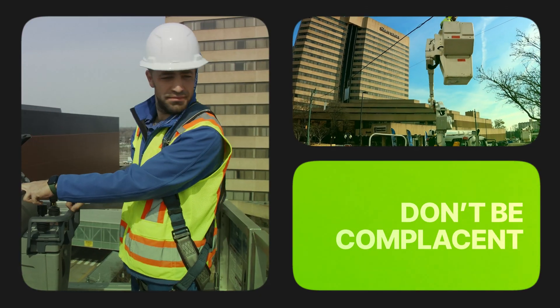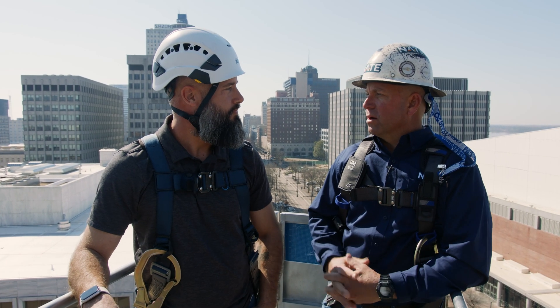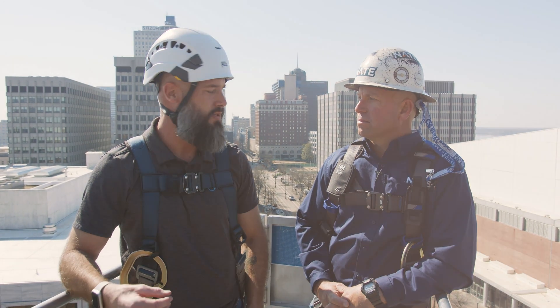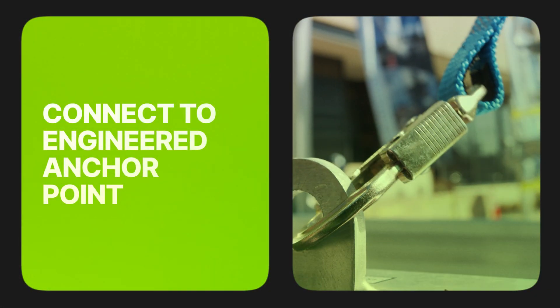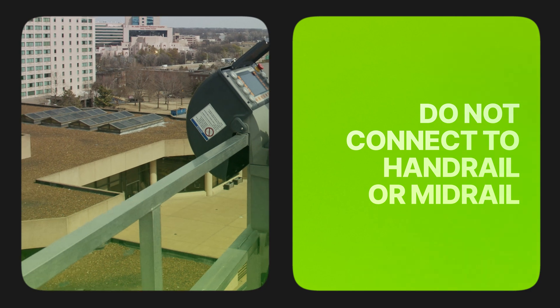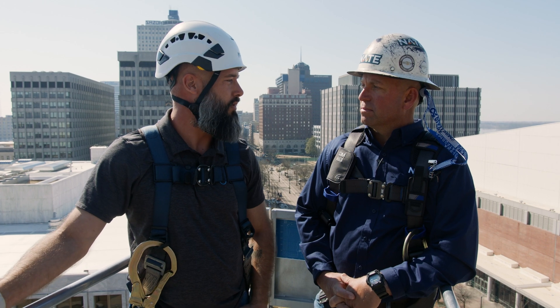That's the biggest thing that we battle on a day-to-day basis. You mentioned fall protection — let's start there. Most importantly, we're inside an MEWP. Each one of these MEWPs or man baskets have engineered anchor points. Making sure that we tie off into an engineered anchor point is critical — it literally is the difference between life and death. Making sure that we don't tie off to the top handrail or the midrail is imperative. Doing that is not within the manufacturer's guidelines, and it's likely that if something were to happen, you could have a catastrophic failure that could result in fatal injuries.